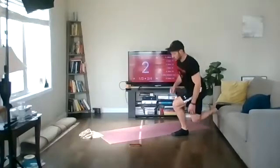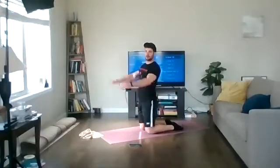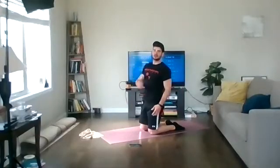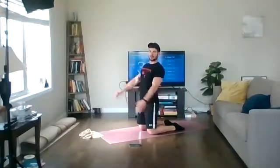3, 2, 1. So kneeling position, knees stay on the ground, arms out for counterbalance, lean back as far as you can, then come back up. Ready, and go.